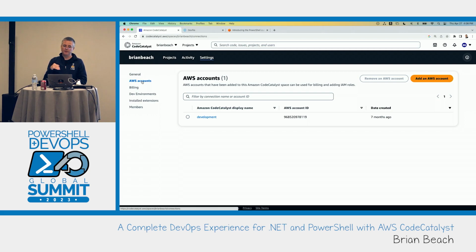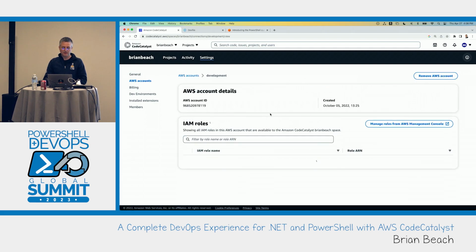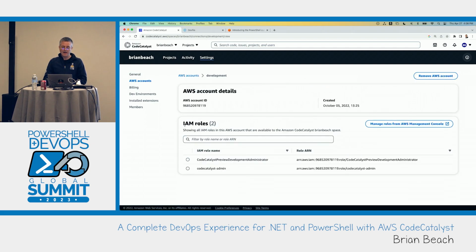I could also, though, have things like different accounts that are maybe deployed for different customers, or geographically diverse if I wanted to. And I'll show you some of those examples as we dig in. But I want to make sure you understand that this is here. It was already registered, so it's linked to my AWS account. And if we dig into it, there are a couple IAM roles. These are the permissions. This is how we're able to deploy, is using what's called an IAM role. Think of this like your credentials to access the environment.